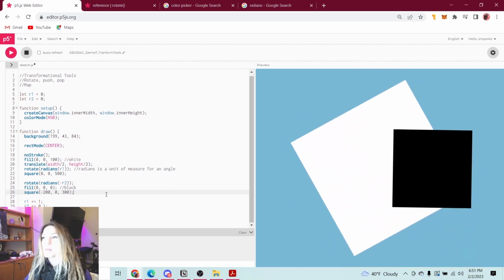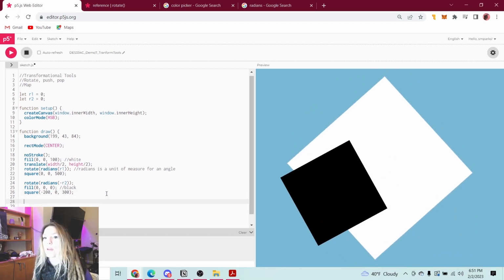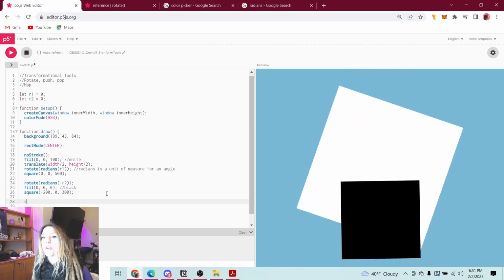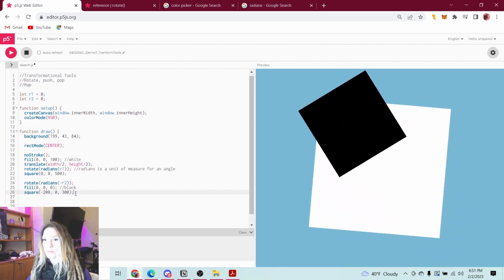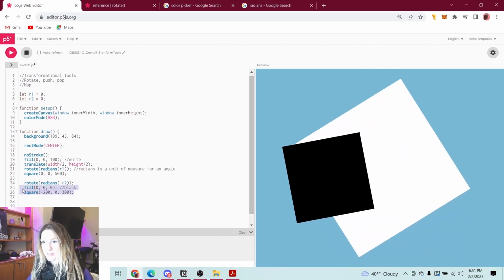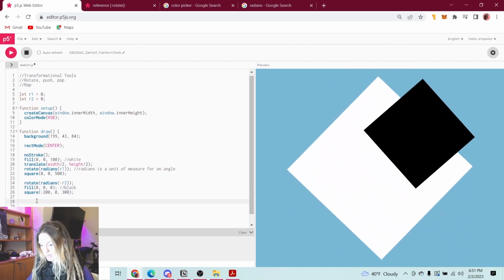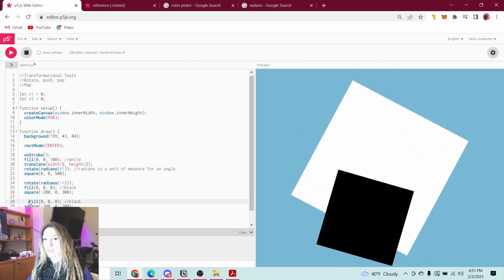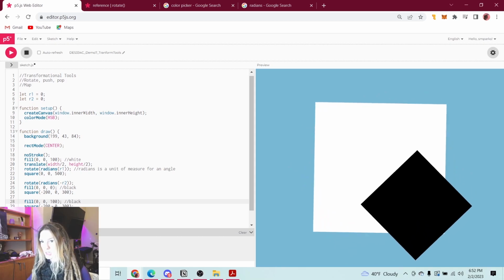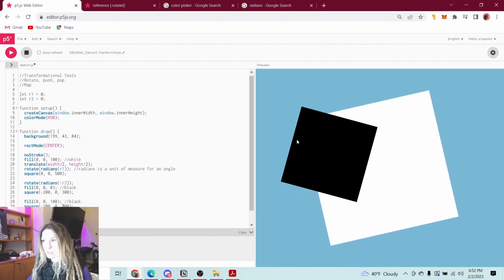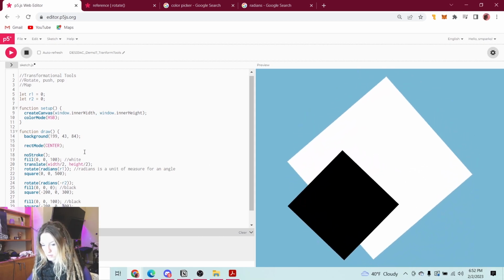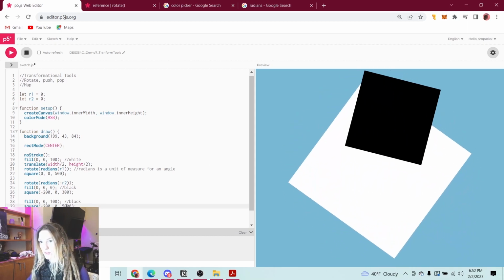But say now we want something that doesn't rotate, so we could put another square. So I'm just gonna copy and paste this black square with the fill, and I'm gonna actually make it white. And I'm going to make it smaller, so it's in the same location. It should be somewhere in the middle of this square. So we'll make it smaller at 50. Oop.